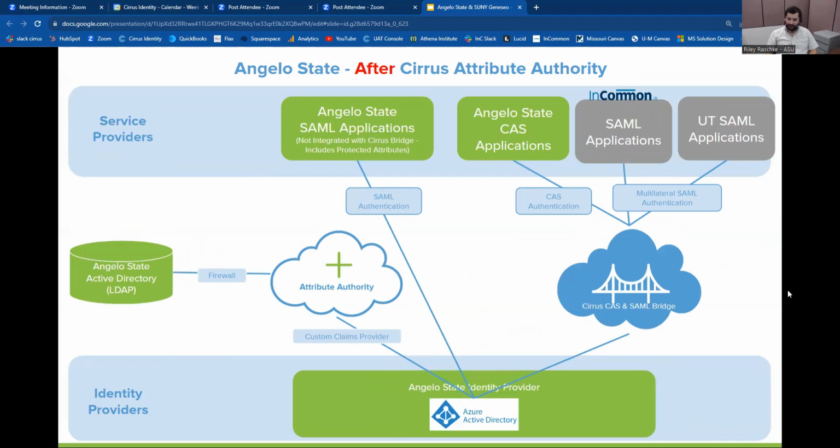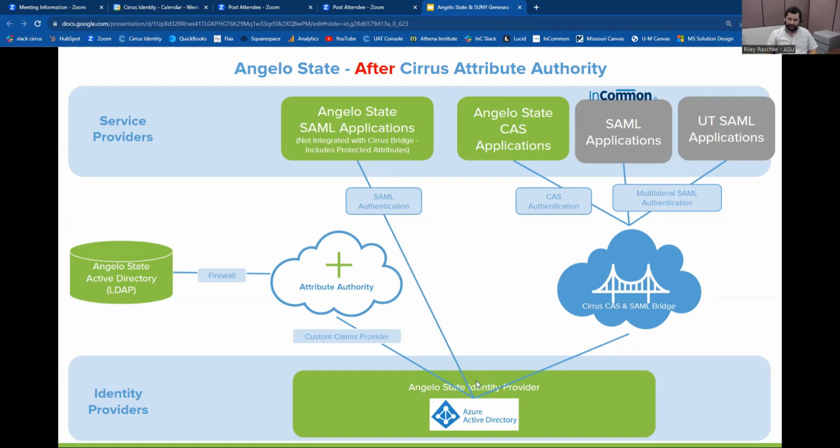And so here's kind of where we're going and what we have functioning. We have our centralized LDAP store, and we're doing pass-through authentication with Azure AD Connect, so everything's really all talking to Active Directory still on premise, but we're using Azure for the primary identity provider. The interesting part here that wasn't super illustrated in the earlier slide from the Cirrus diagram is the attribute authority piece. You'll see the line in the middle going up to SAML applications.